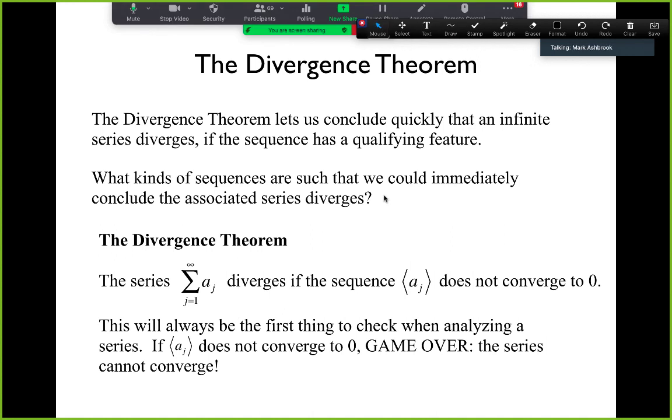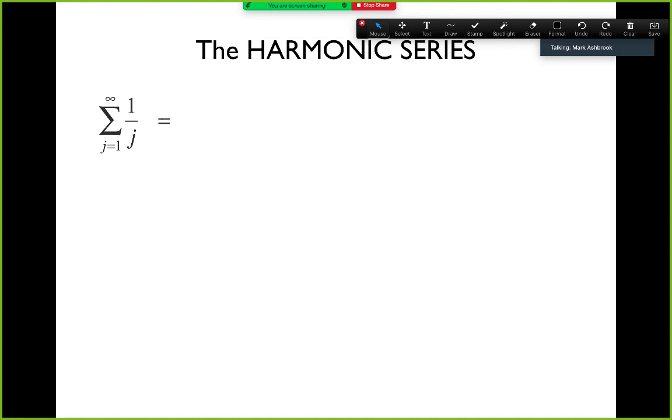Okay, so now that being said, let's look at something called the harmonic series. What about this? Harmonic series. So what is that? That's an infinite series, j equals 1 to infinity, 1 over j. As a second grader would understand those symbols, what would it be? Series. No, that's not how a second grader understands this.